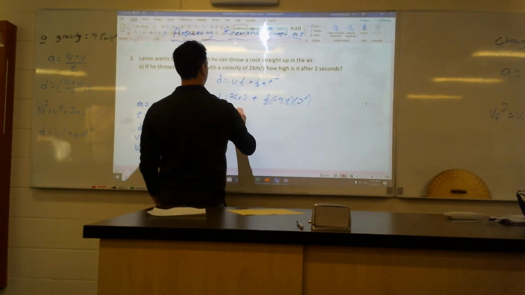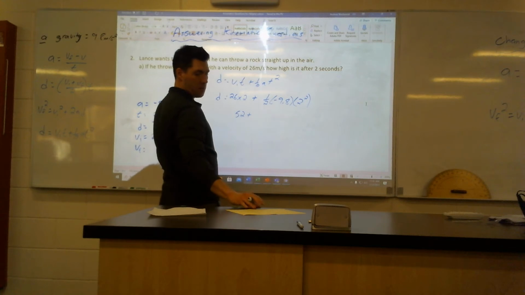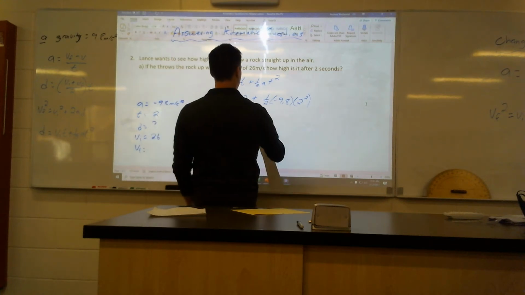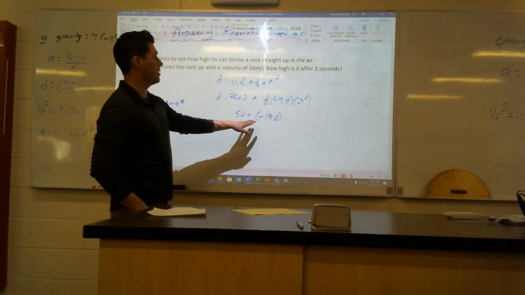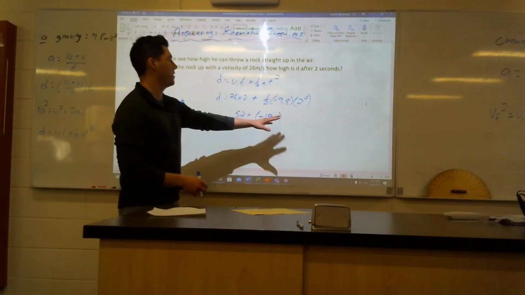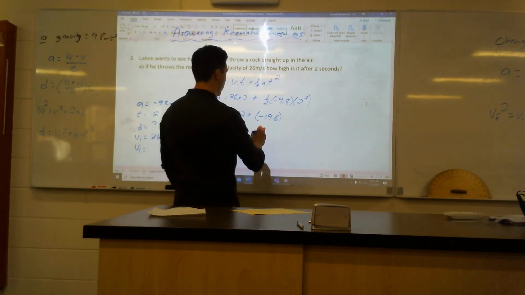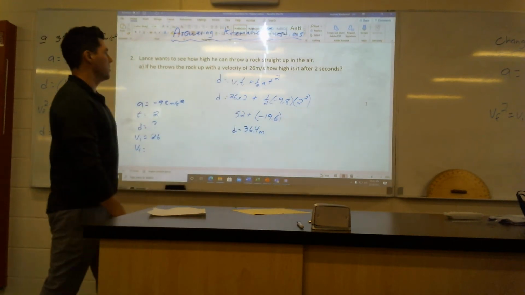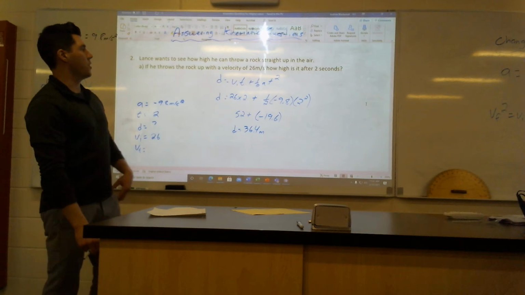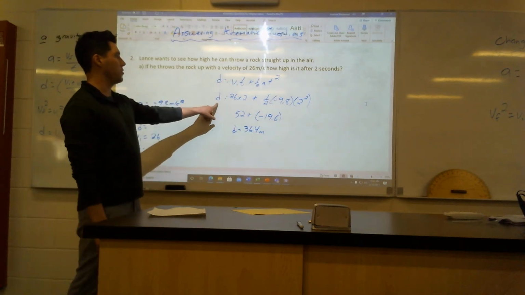All right, so this turns into 52 plus, if I do all of this, this is 4, okay, this is negative. If I put it all together, basically I should get negative 19.6. Okay, in brackets, negative 19.6. So 52 plus negative 19.6, basically it's just 52 minus 19.6. I get an answer, a distance of 36.4 meters. Okay, so that's how to break this down and go through this question. So not too much algebra. The nice thing is what we were trying to find was right there.